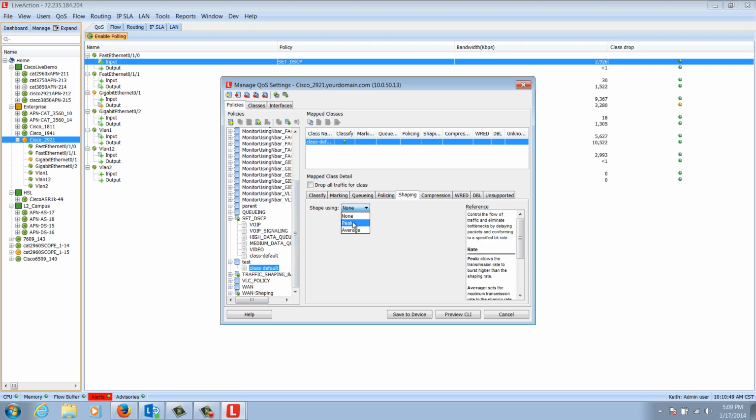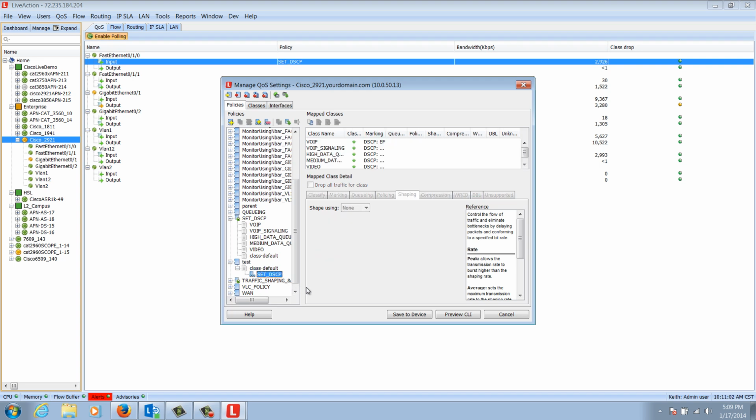So I want to put a shaper here, so we could put in a shaper and add a rate, and I'm going to take my set DSCP policy, drop it on top of the shaper, and look, a nested hierarchical policy has just been created that easily from within LiveAction. So we do like this ability of being able to create quality of service policies on the fly very, very easily.